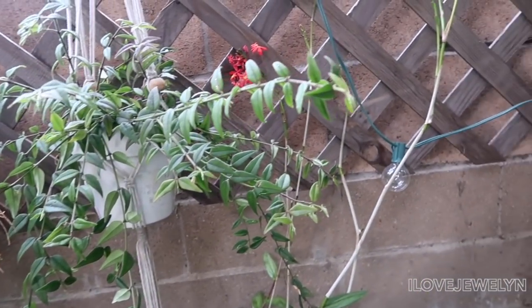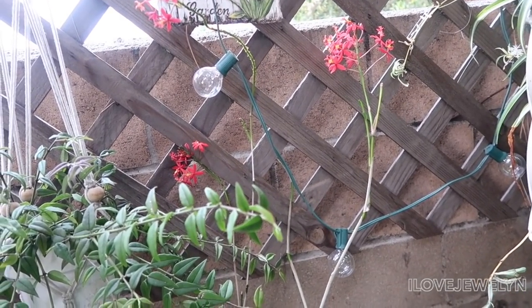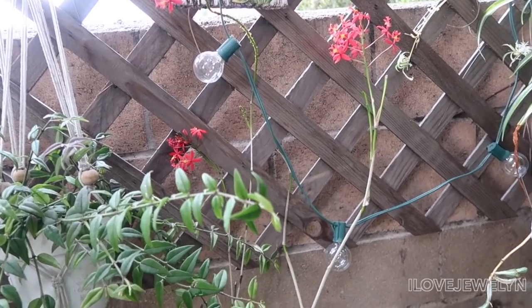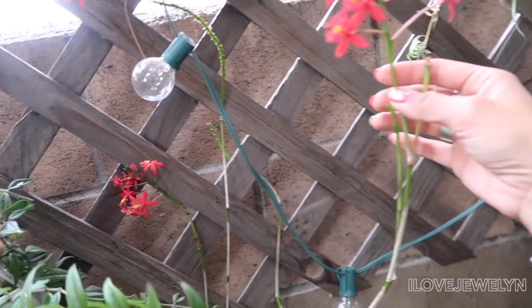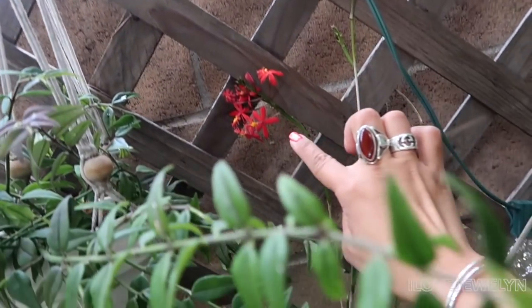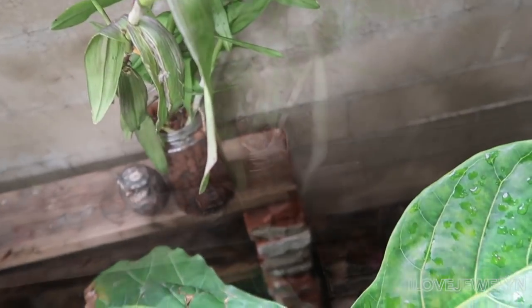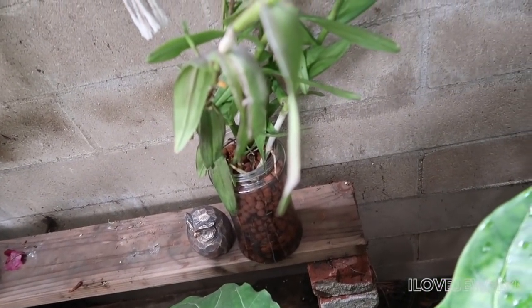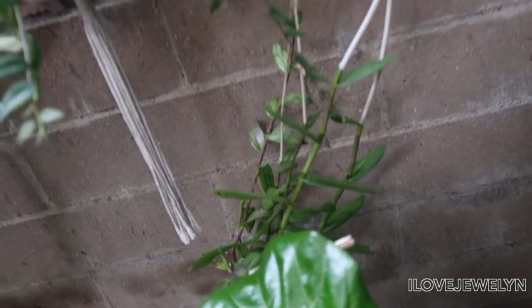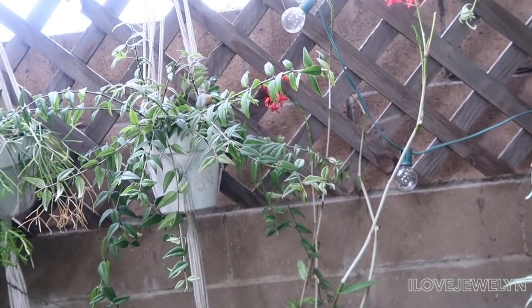And then look at this. Do you see this? My one Epidendrum orchid is blooming on me yet again for the third time. Look at it. The third time it's giving me blooms. I can't believe it. So three beautiful bloom stalks came back. It's living in a liquor ball setup, and it's bloomed on me three times since I put it in the liquor ball setup. So here's a fun update of my Epidendrum orchid.